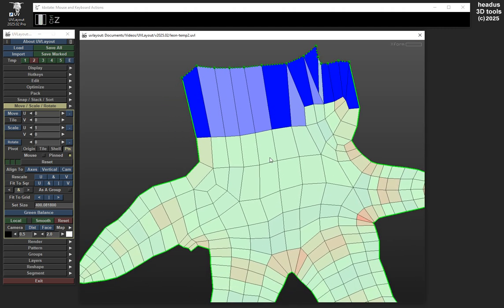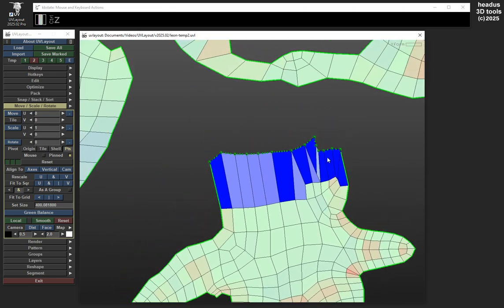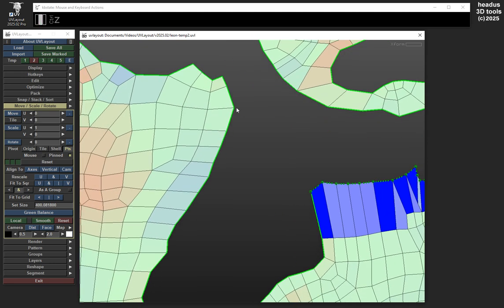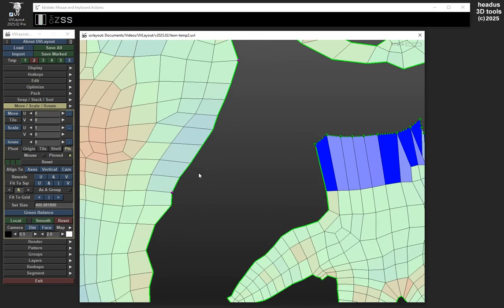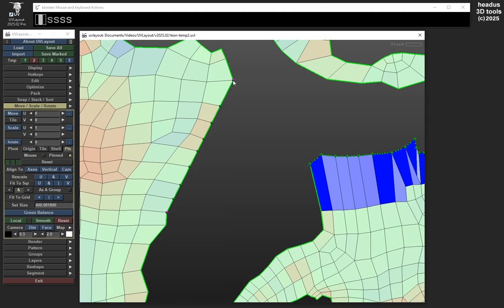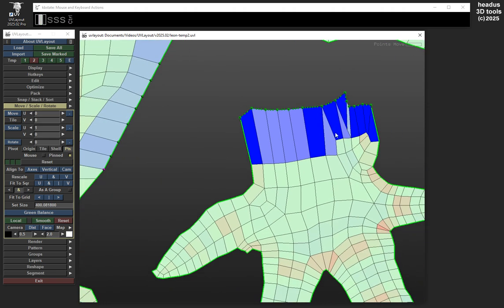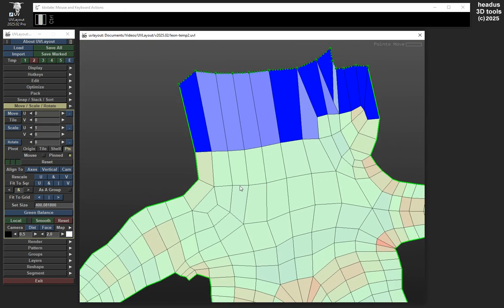There already is something in UVLayout for straightening a boundary edge. So that's, let's go S. The S key will straighten a boundary edge, but if you had, for example, an internal edge that you wanted to straighten, so let's just get rid of all the pick points. Let's say I pick that boundary, and then if I go scale here, it will flatten that internal boundary. So you can't use the S key for that. You'd have to do that with pick points.